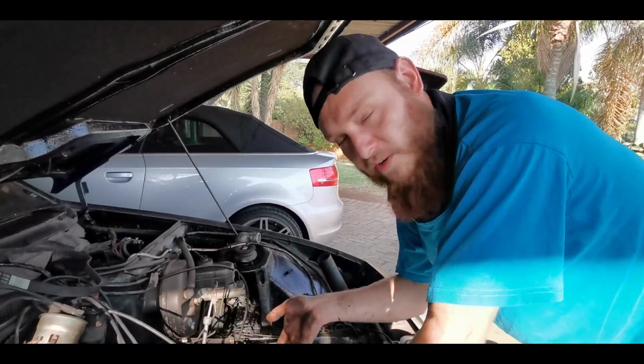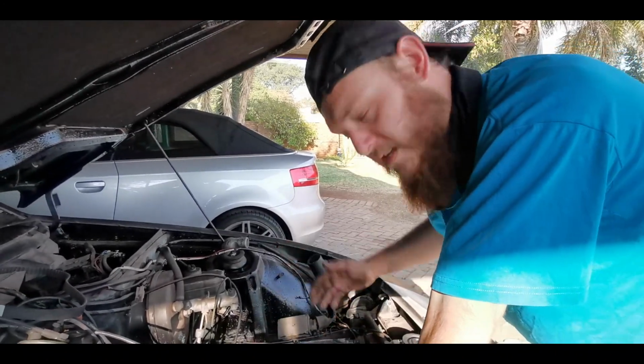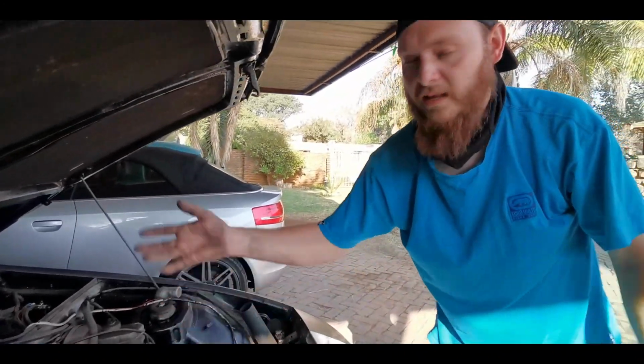No, to see, try to do a compression check, because there's going to be no compression, because it's just going to leak. So we first have to get a head gasket, and then put that in, and then hopefully everything is fine, and then we can see if there's some compression on the car, and if the motor will turn.